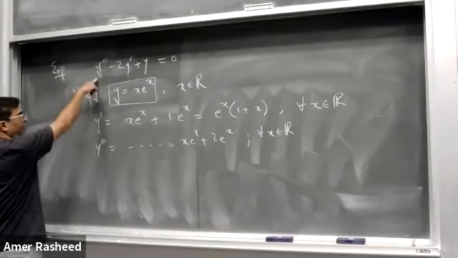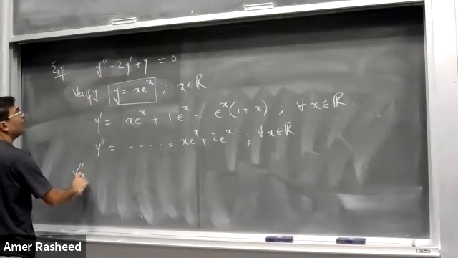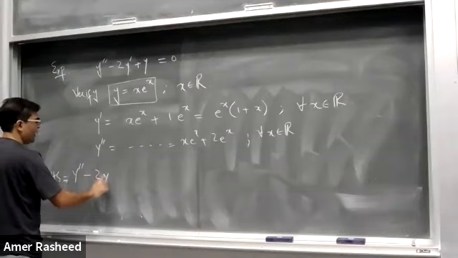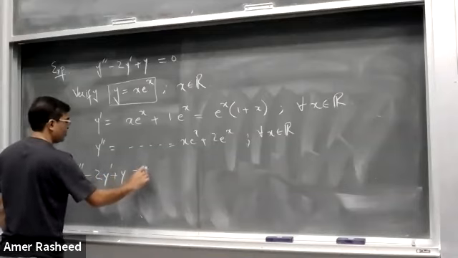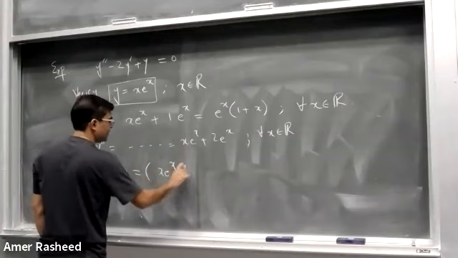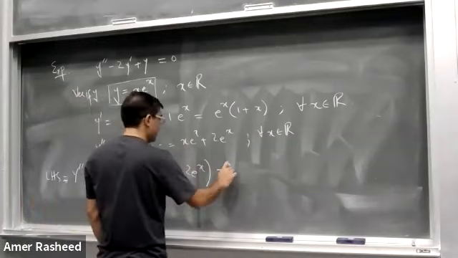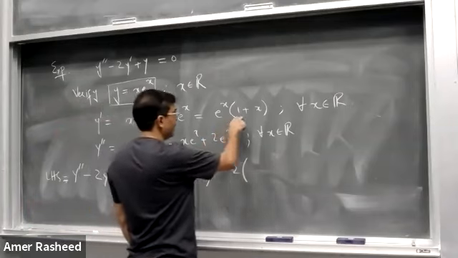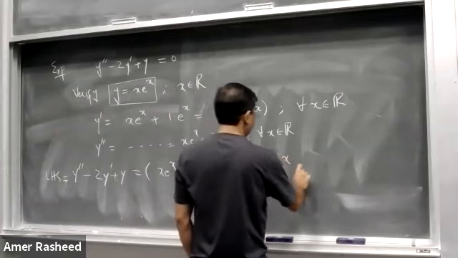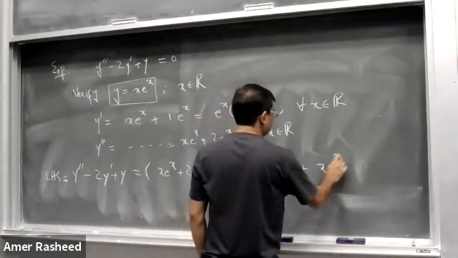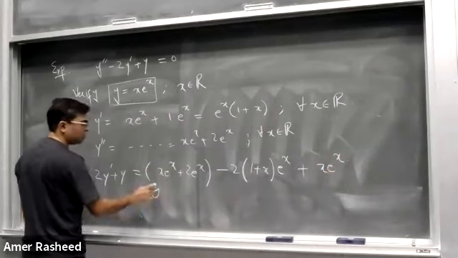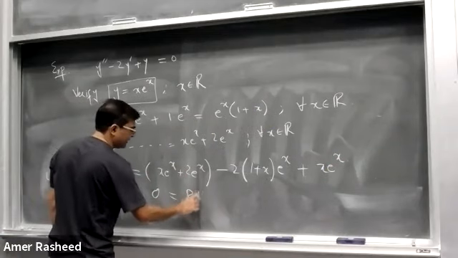Now we put y double dash. You can take the left-hand side. The left-hand side of the differential equation is y double dash minus 2y dash plus y. You put y double dash, which is x e raised to the power x plus 2 e raised to the power x, minus 2 times the first derivative, which is 1 plus x times e raised to the power x, plus y, which is x e raised to the power x. Now, after solving it, you should have 0, which is equal to the right-hand side.